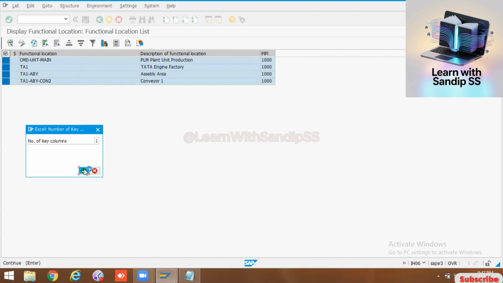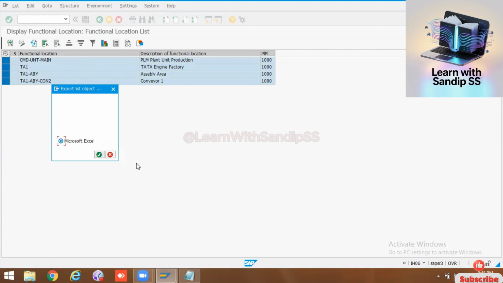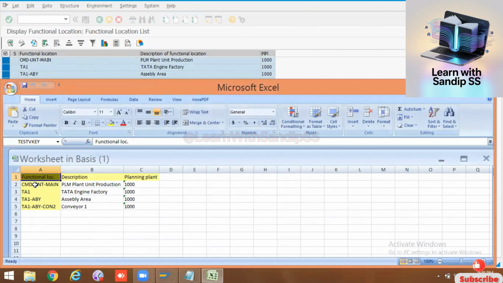Okay, number of columns. Okay, table. You know this functionality? No, sir, SAP to Excel, no. Okay. Yeah. See, CMD, TA1, functional locations will be in Excel.